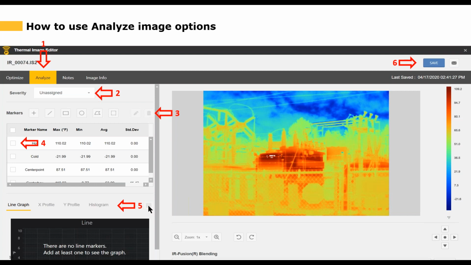Now remember, you use the Optimize option to show the image in the best light possible, so you can draw your viewer's attention to the area they want to focus on. The Analyze option gives you features where you can analyze problems on the image. The purpose of this is to call out specific temperature data in order to draw attention to a problem area. So after you've optimized the image, selected the proper palettes, the saturation levels, the color alarms, and any of those other things you want to change, here's where you can start adding custom markers and adding description labels to specific areas of the chart.